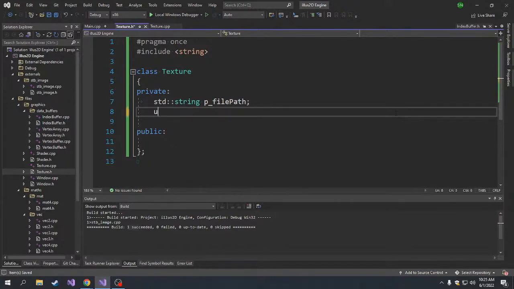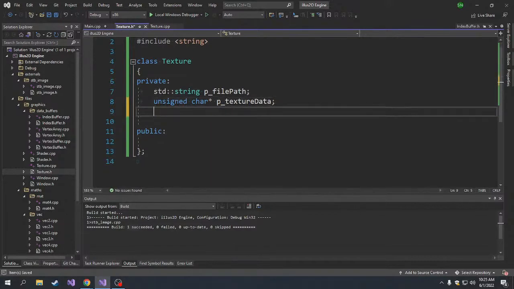So it will be an unsigned char pointer, a pointer to character arrays, and we'll just call it p_texture_data. Okay, cool. So we have the file path and the texture data, and we'll probably also have some variables here as well.